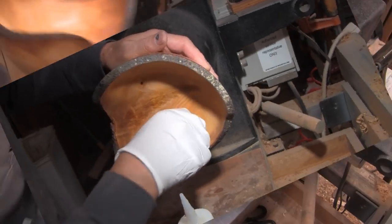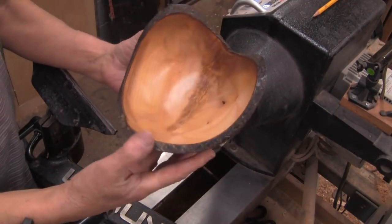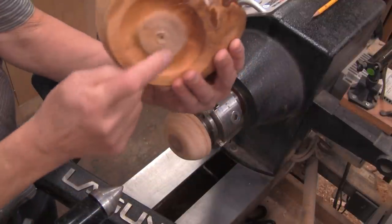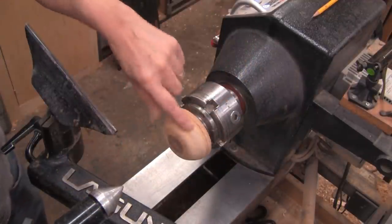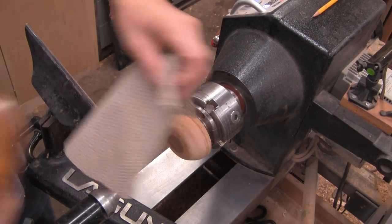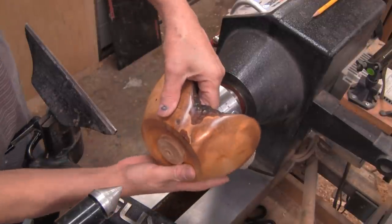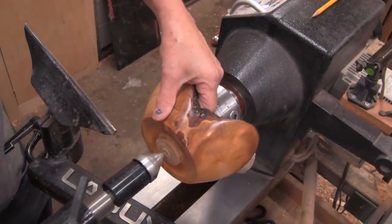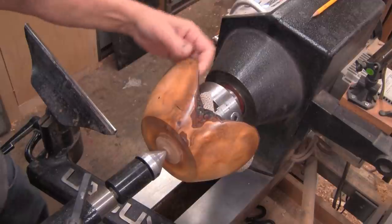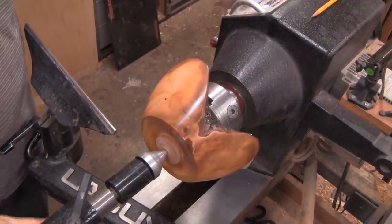the tenon off. Well, I'm almost done, and I really like it. It's kind of cute. Just need to remove the tenon. So I have a block in my chuck, and we'll use some of this shelving material, which will pad it, and it also will give it a little grip while it's turning, hopefully to keep it from slipping. Let's see how it runs.